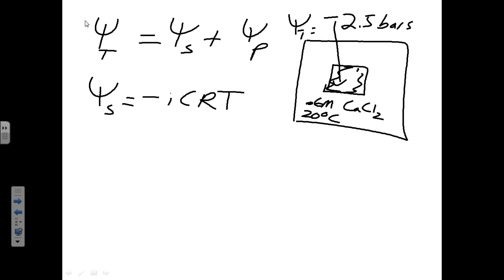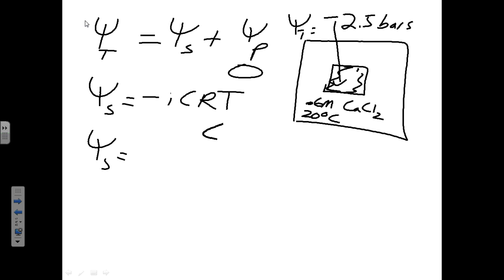So first of all, that beaker's open. So what's the pressure like in the beaker? It's just atmospheric pressure, which is the same as what's acting on the cell. So we can just say the pressure is 0 when it's open like that. So this part we're going to say is 0 to begin with. Which means we need to calculate the solute potential. What kind of chemical is calcium chloride? It's got a metal in it. What kinds of chemicals have metals in them? Salts, which are held together by what kind of bonds? Ionic.